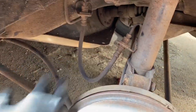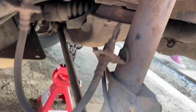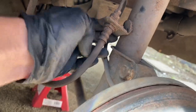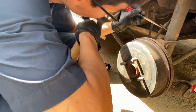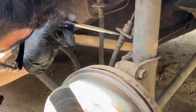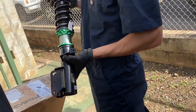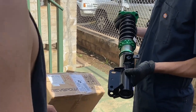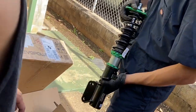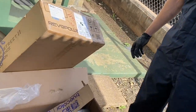Wait, what's happening? What's the difference? Is it closed off? This one too? Honestly, I would cut. No, but how are you going to get the brake line? Later. What do you mean later? How are you going to drive the car? Just start it to here, just so I can get it home. I think that's going to be a problem, because it's the rear.